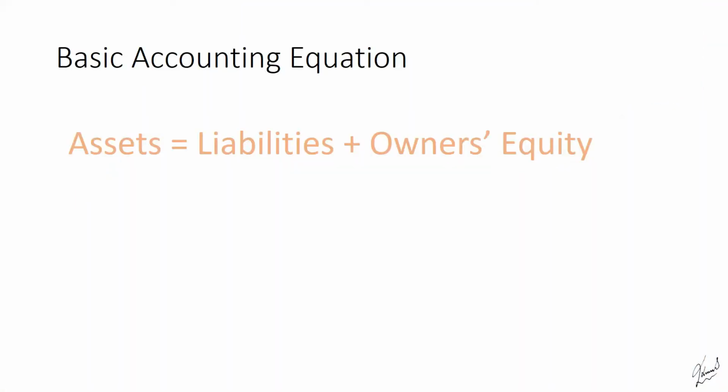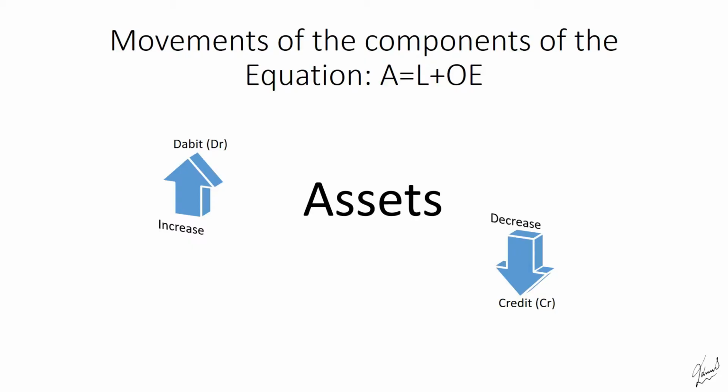Now that you have a basic understanding of debit, credit and the accounting equation, let's try to understand how and when assets, liabilities and equity will be debit and credit. If you take a look at the equation, you will find that assets are on the left side. On the other hand, liabilities and equity are on the right side. So if assets increase, they will be debit. And when assets are reduced or decreased, they will be credit. And liabilities are just the opposite.